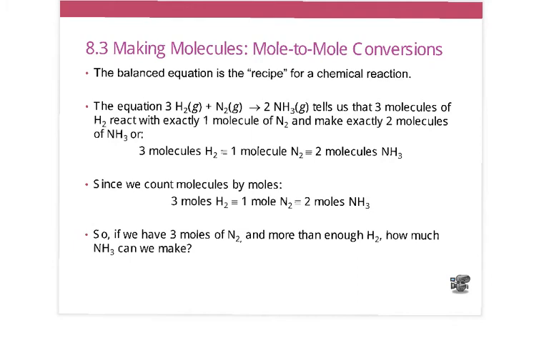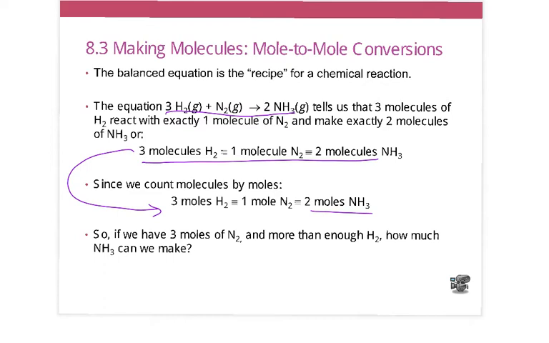And so we equate these values just like we equated the ingredients for the pancake recipe. But since we count molecules by the moles, because molecules are so small, we can just extend the relationship and say 3 moles of hydrogen gas react with 1 mole of nitrogen gas to make 2 moles of ammonia. Because remember, 1 mole of hydrogen gas has the same exact number of molecules as 1 mole of nitrogen gas. They don't have the same mass, but they have the same number of molecules. That's why we can go from molecules to moles.